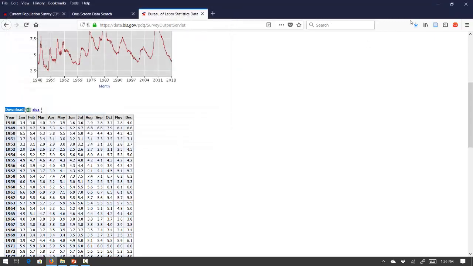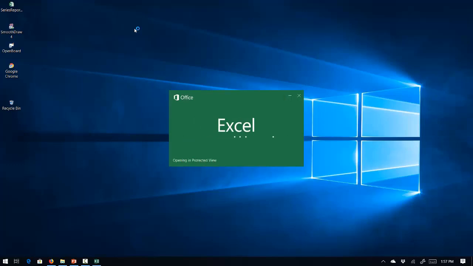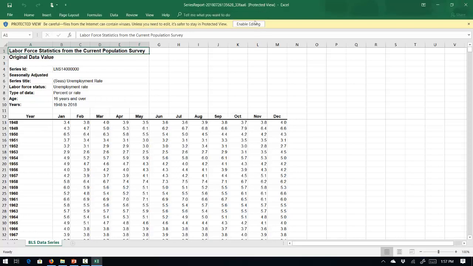Once it's saved, I can go to my desktop and click it here, and this gives you data in Excel format, which is very helpful when you are doing your assignments or any kind of data analysis.